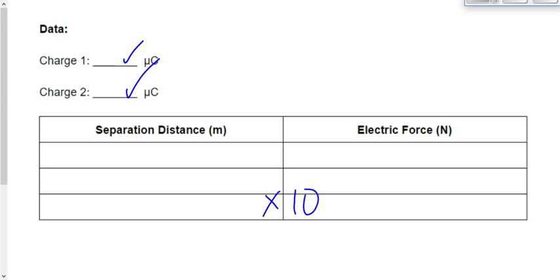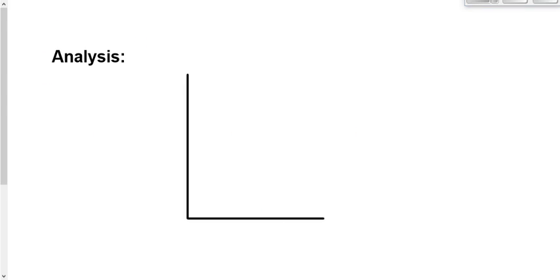What do you think you're going to do with that table? What do you always do with the table? Yeah? Plot a graph. What's our graph going to look like? What's going to be on our y-axis? Force. What's going to be on the x-axis? Okay, it's the separation distance, the value of R. So we're going to plot it like this. Now, when you plot this graph, use words as opposed to symbols like I'm using. I'm just trying to save a little bit of time here.